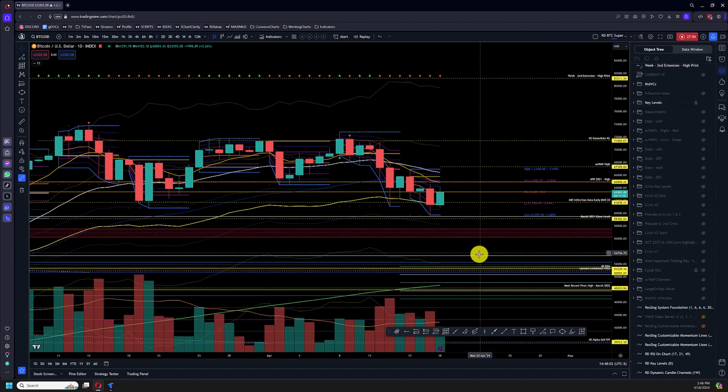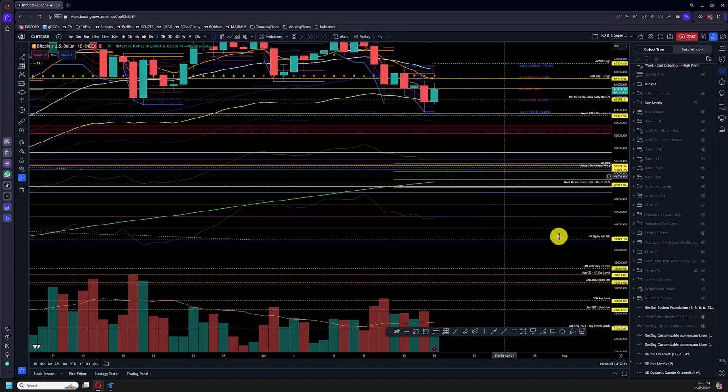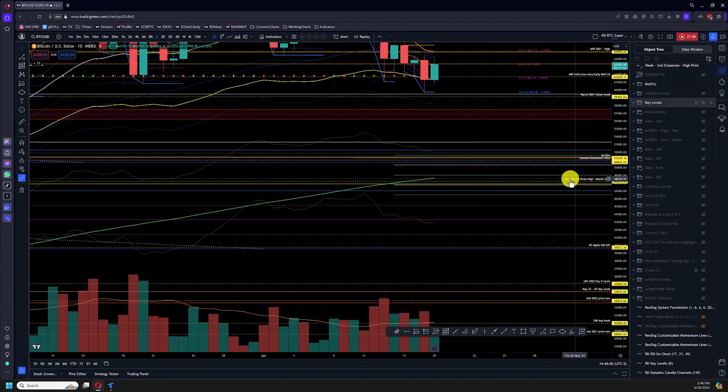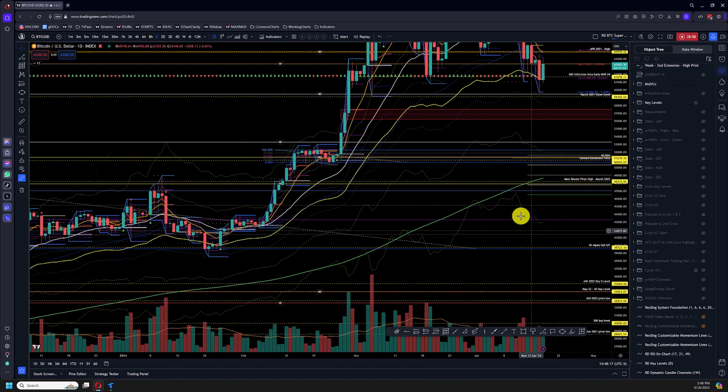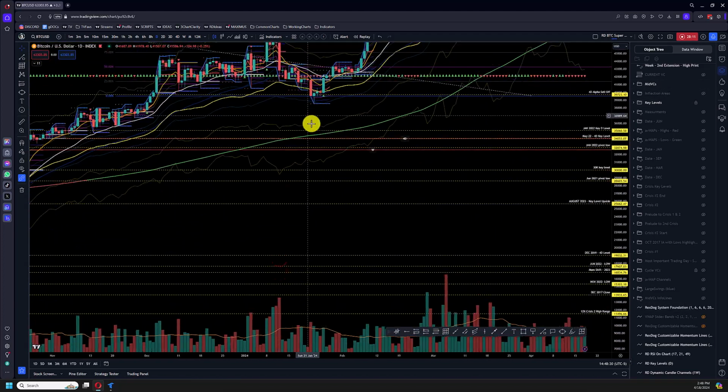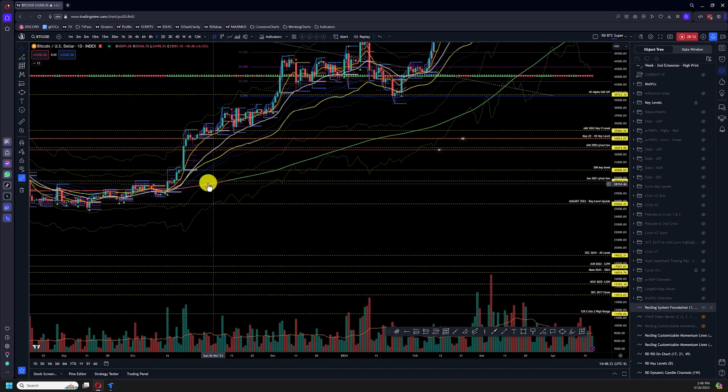What's on the downside that's interesting is that we have the most recent pivot high from March 2022. This green line is aligning with the MIX 200. One of the things about the MIX 200 is that it's green right now. See how it turns from red to green? When it's red, that sometimes signifies a weak move, and you should expect at least immediate pullbacks, weakness in the upside until it turns green.